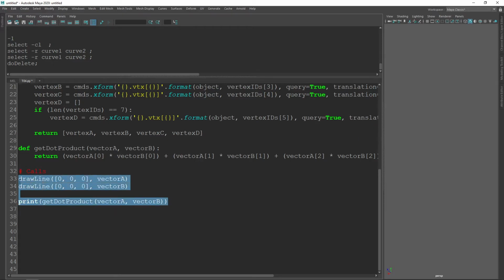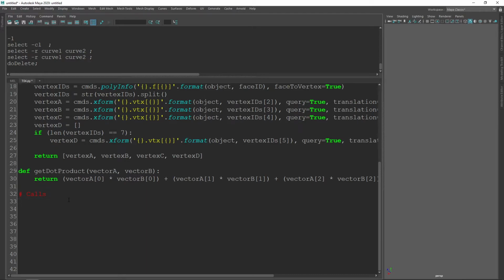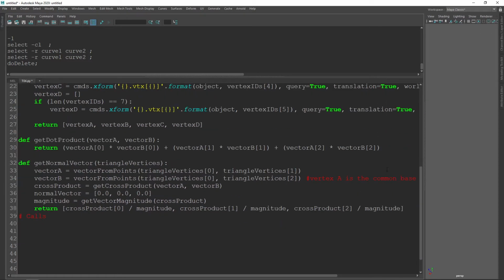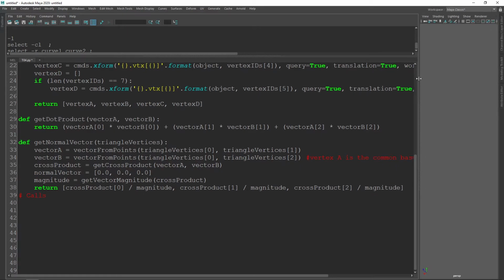Let's figure out how to calculate the normal vector, and we're going to see that this operation requires a number of other operations as well, right? So we're going to need to bring in a number of additional functions here to finally calculate the normal vector. All right, so get ready for quite a bit of typing here. In order to figure out the normal vector of a polygon, we are going to need a number of other components. All right, so this is going to be one function call after another.